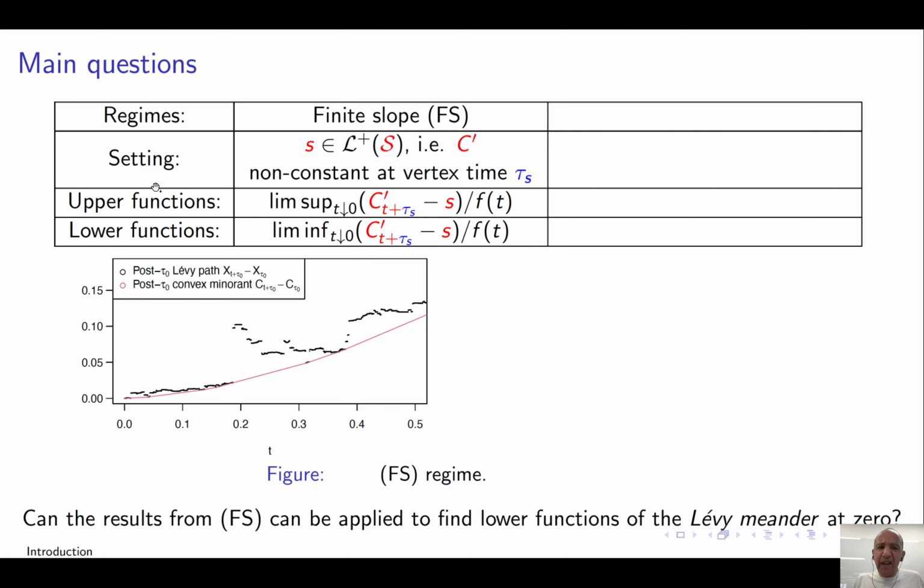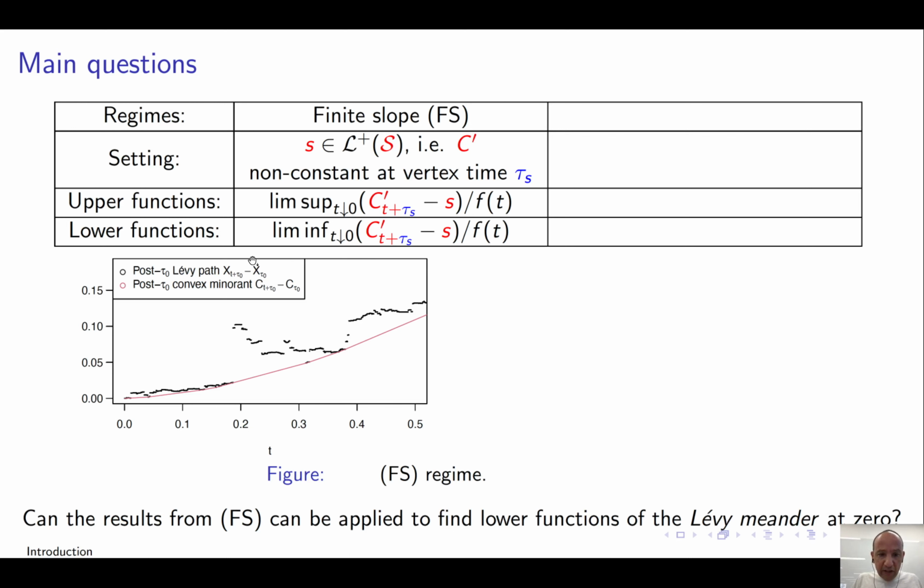So what does that mean? I'm interested in upper and lower functions of this derivative. I look at the increment of the derivative immediately after, and I compare it to some deterministic function. I want to know whether I get a lim sup finite or infinite, lim inf finite or infinite, etc.